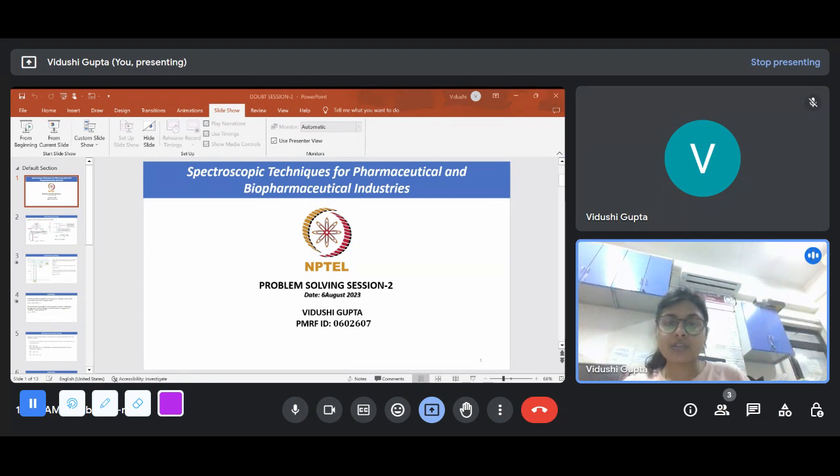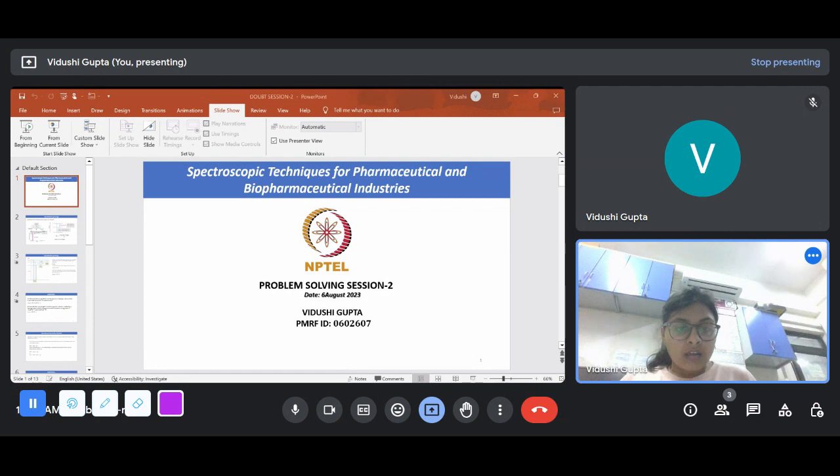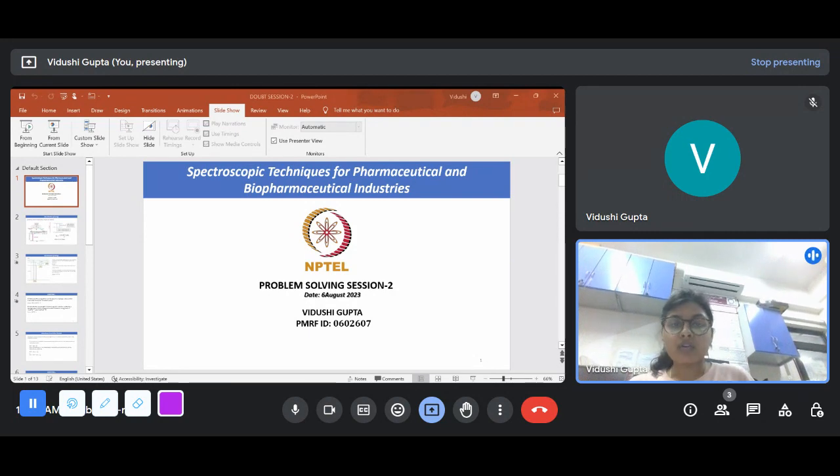So now we will solve some questions related to this spectral series. Firstly, let me erase this. How many spectral lines will be observed when the electron jumps from n equals 5 to n equals 1 in the visible line spectra of hydrogen atom? Basically, we have to calculate the number of spectral lines that will be observed when the electron jumps from n equals 5 to n equals 1 state.